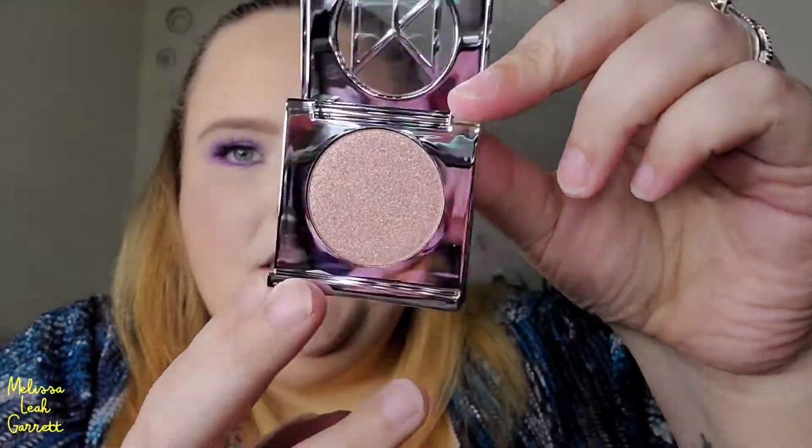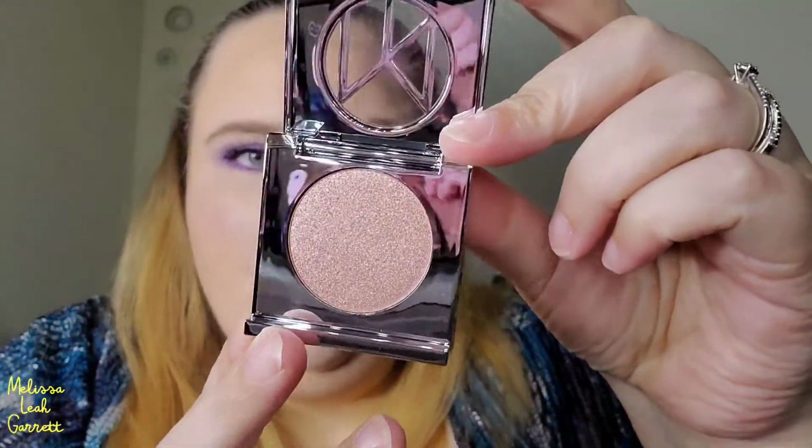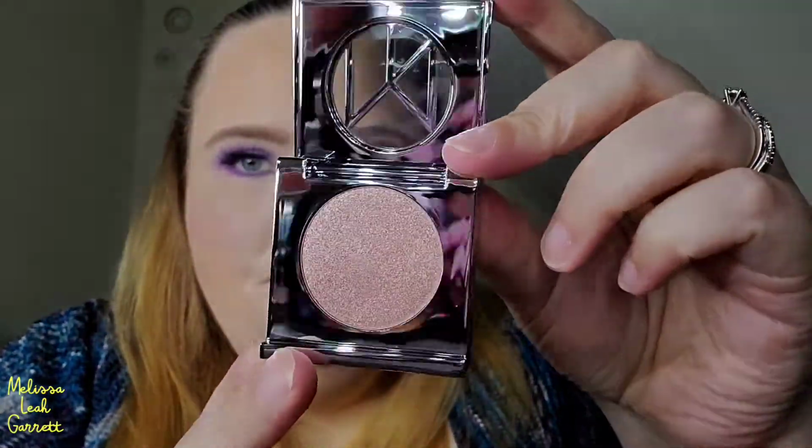I mean, that's a pretty color. It's a nice nudish shimmery shade. I don't know if I'm going to keep it or not. I haven't decided. But this thing could be a paperweight. Okay, back into the box we go. Got 2 more items left. Ooh, the first one is from Tarte. It is the Sea Surfer Curl Volumizing Mascara.